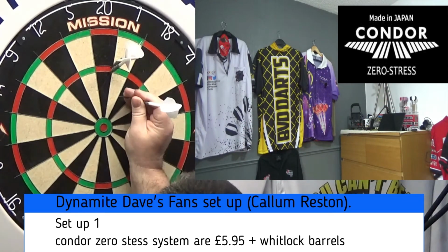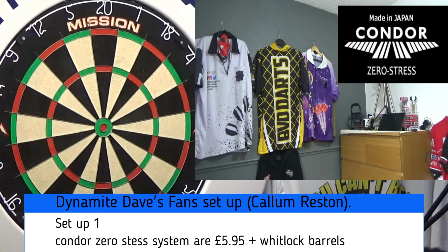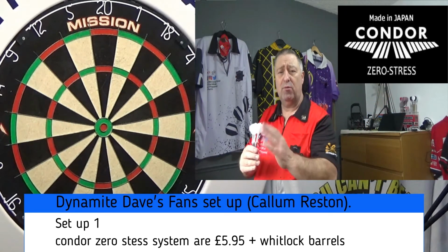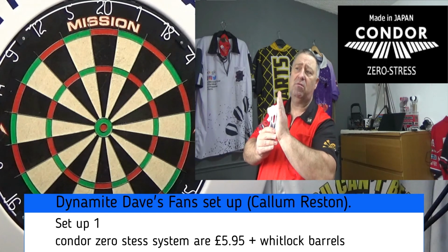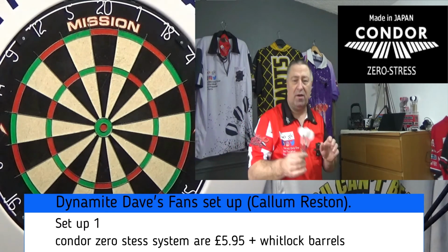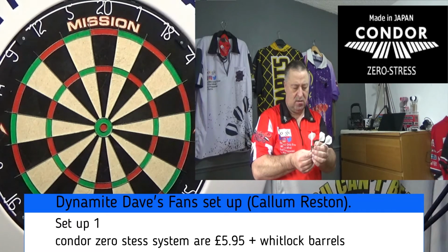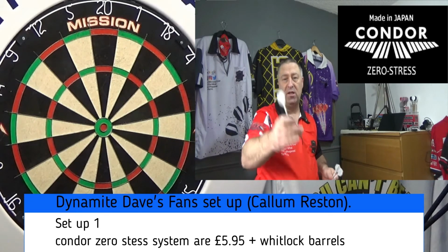Right, so that's the Zero Stress, and I can see here what the idea of them is. As one dart comes in, if you've got another one that's really well grouped, the whole stem and flight just sort of yields to the next dart coming in. So I can see what the point is behind them, I can see why they've done it the way they've done it, but there's only one of them that's actually straight, and that's that one.